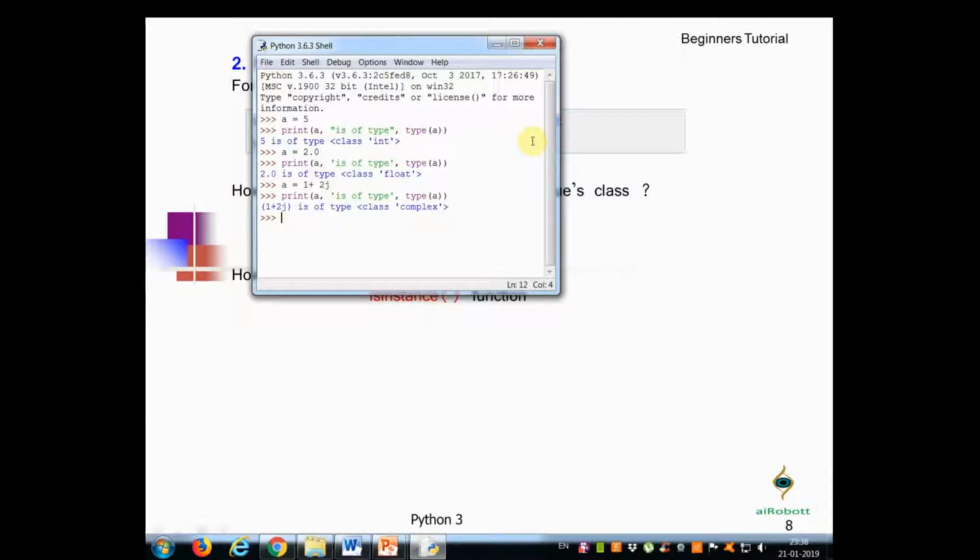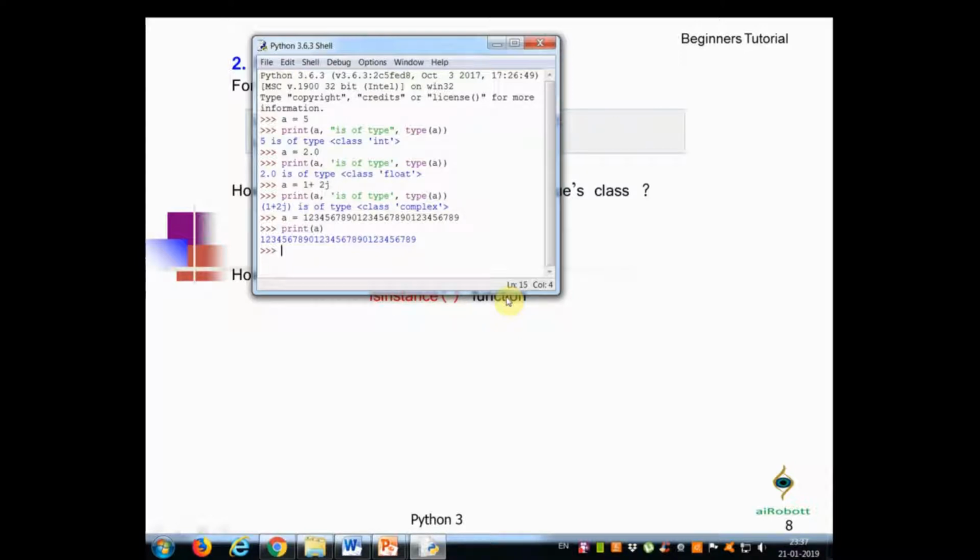Integers can be of any length. You can type integers of any length. Actually, it is limited by the memory available. We will see an example here: a equals 1234567890 1234567890 1234567890. Okay. Now we'll print the value of a. See here, whatever value we have given to the variable a is given as the output. So here it is limited by memory only. You can take any length in integers.